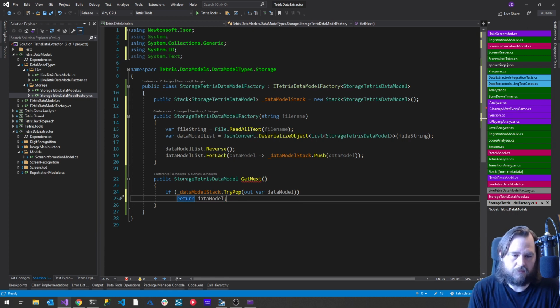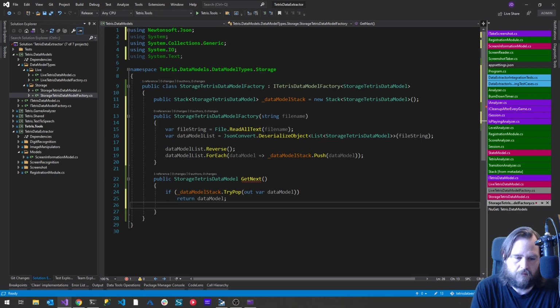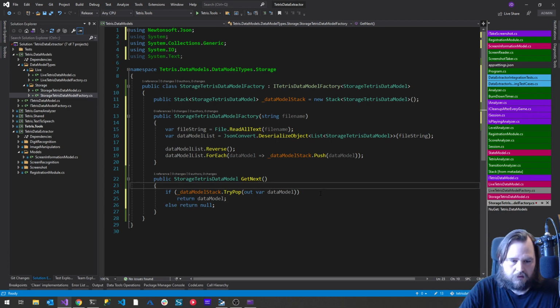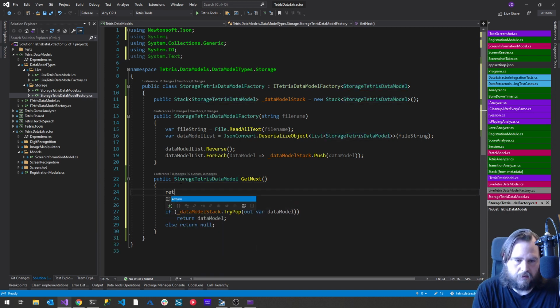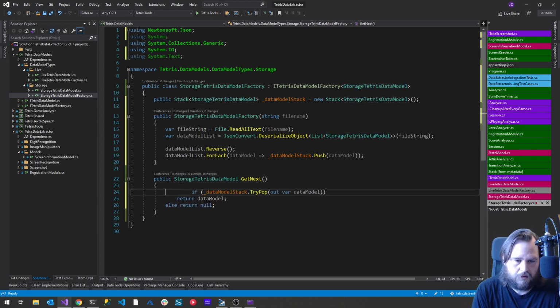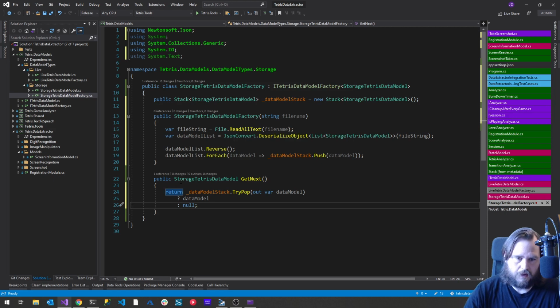Okay, so that's it. I guess we'll just return null. And then that looks odd to me, so I can go try pop the data model. Otherwise null, and then that's okay.